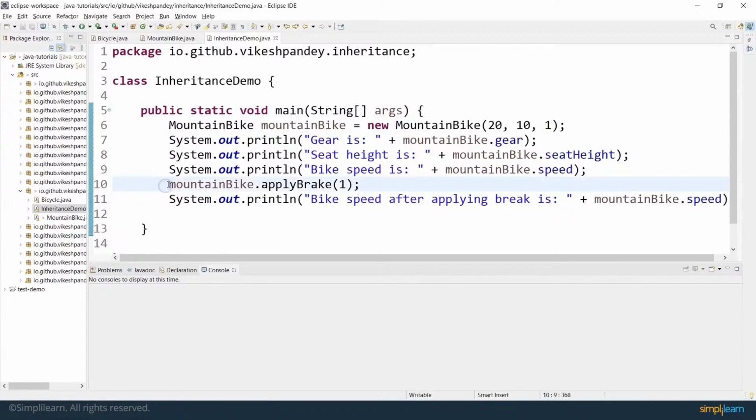So that's how you can use the protected access modifier. It is always recommended to use it when you write any kind of inheritance logic. And in inheritance logic as well, if you intentionally want to hide a particular property from the child classes, just make it private. And that's all I want to cover in this particular session, where we dove deep into the concept of inheritance. We had a look at an example using the bicycle and mountain bike construct, and you can apply the same construct to any other business requirement. Remember the is-a relationship.